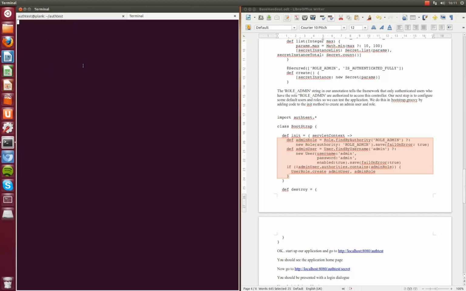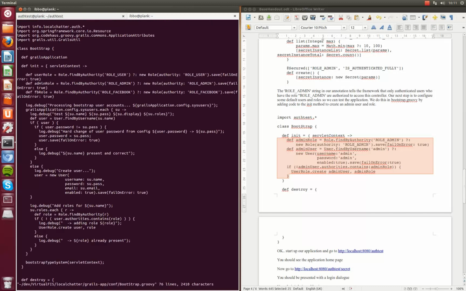What I tend to do, if I just show you some real code, is here's a section of code in a real application's bootstrap, and what it's doing is looking to the Grails application's configuration file for a list of users, and for each user that's defined there, creating that user with the password. So I never actually store usernames or passwords in the source code, which gets checked into GitHub.